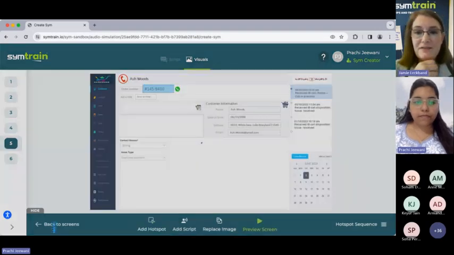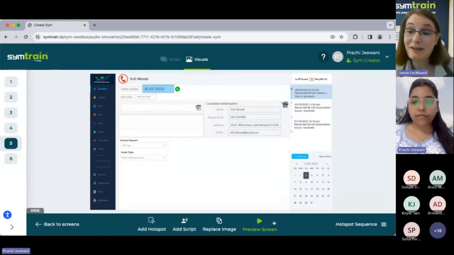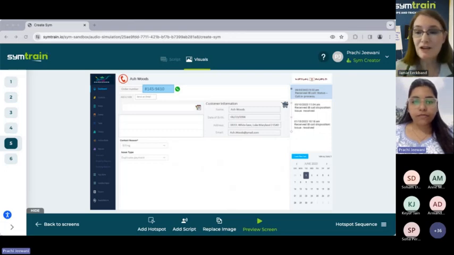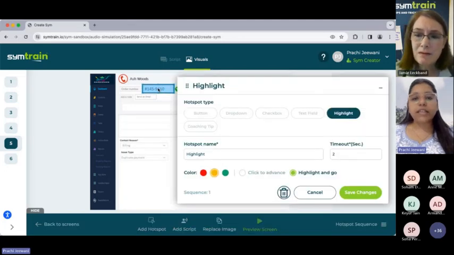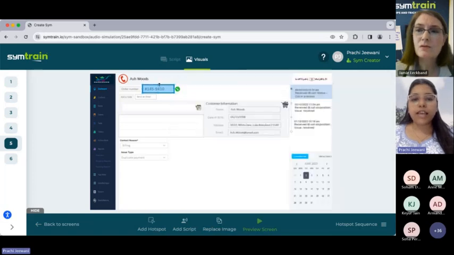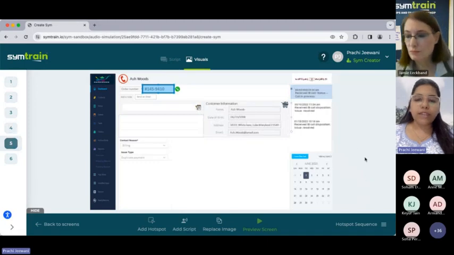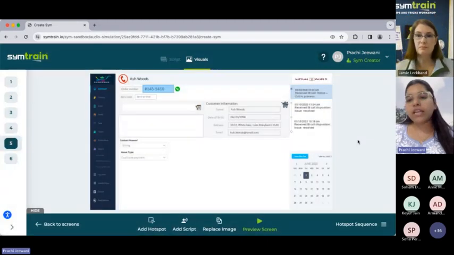Prachi, do you ever find, when it comes to the period of time that you select for the highlight, is 2 seconds good? Yes, we usually select 2 seconds because if we select more than that, it will stay on the screen for a longer period of time, and sometimes it gets uneasy for the agent to actually concentrate on other important things rather than the highlights.